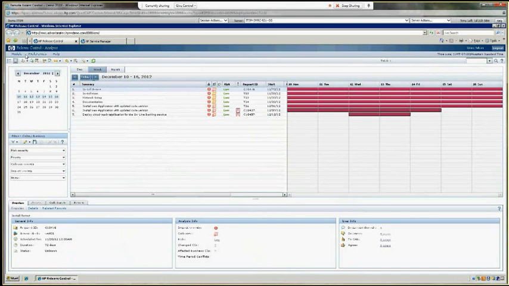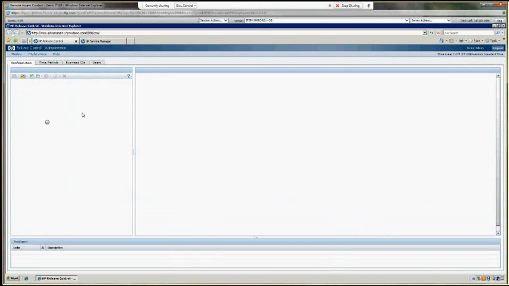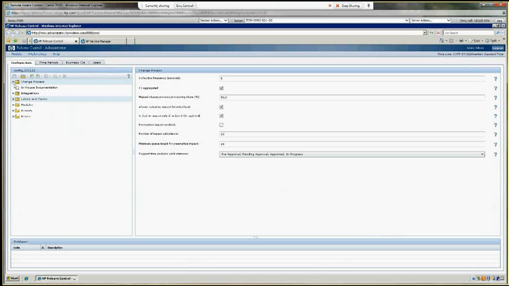So now if I'm in release control, I can show you a little bit more about how we can configure and manage the impacts and risk assessment. If I look at my module menu and look at the administration, it's in the administration area that I can say, what are my process rules?